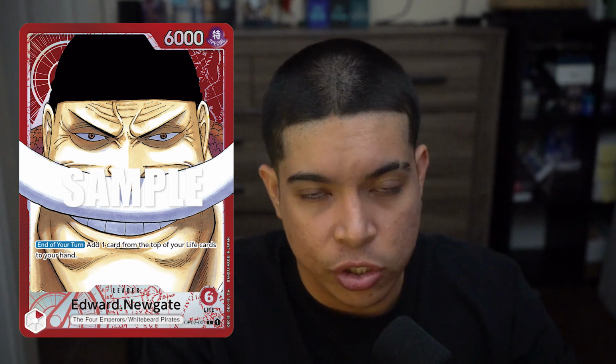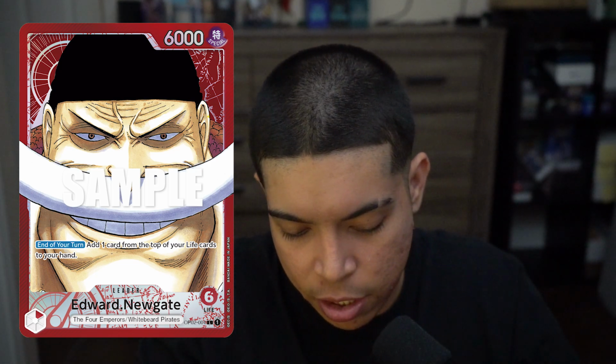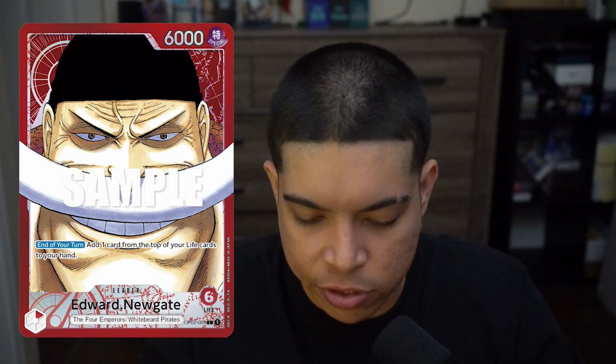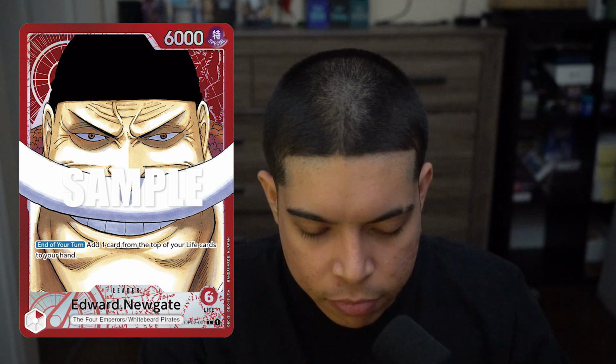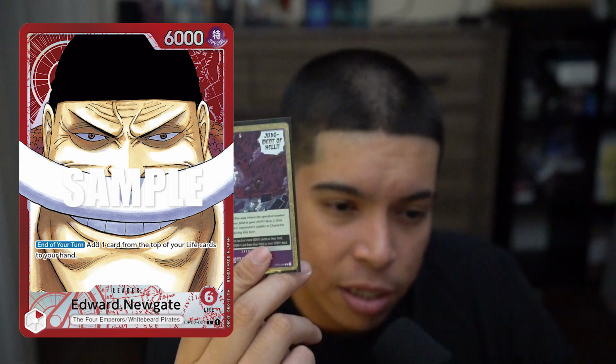Go second. Try to see a Bins on curve. Try to see a Shiki on curve. If you're going to play a Luffy, play it with the Bins. Not much else unless you need some defense. Obviously, the Uta is the right play. Yeah, not much else. This card is amazing.